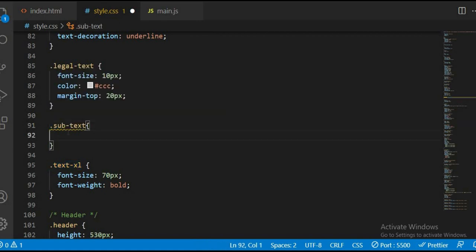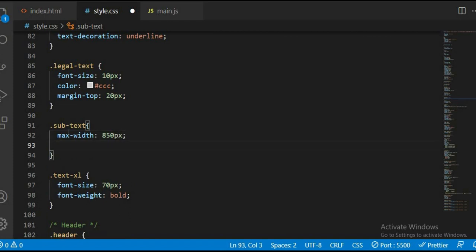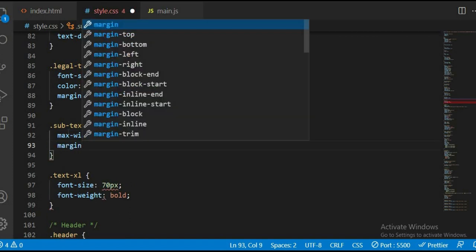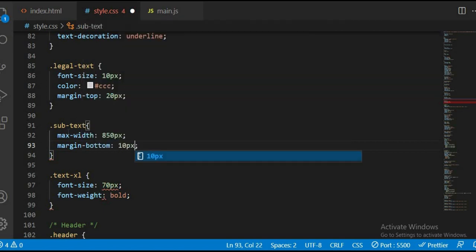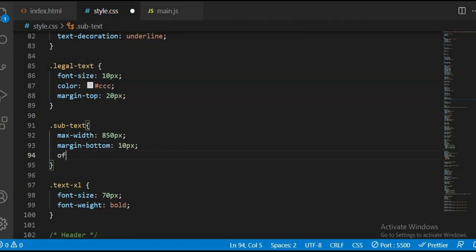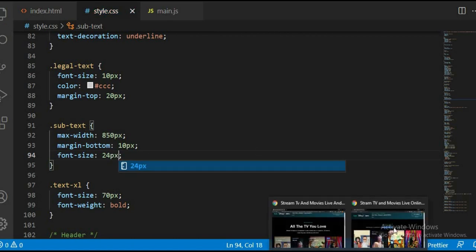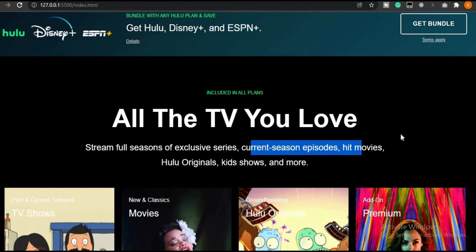So now the next thing we're going to do is to give this a maximum width of, let's say, 850 pixels, and a margin bottom of 10 pixels, and we want to increase the font size of this, obviously. So let's give this 24 pixels. So save this, and we should be done with the category section.